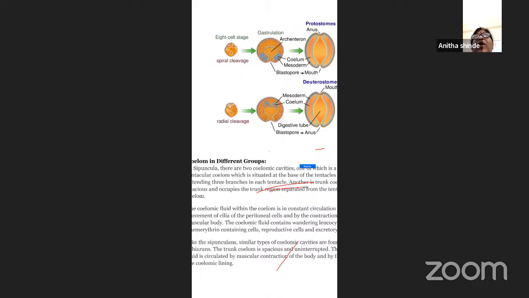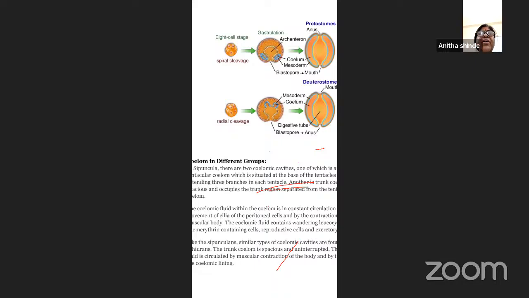So this you need not go into. In general, you can talk about the different types of the coelom and how they originate, and the various theories put forward by various authors to explain the evolution or the origin of the coelom. I told you just now, you can go by either of 2 methods. You can say either enterocoelous theory or schizocoele theory, or you can say there are 4 theories governing the origin of the coelom: schizocoele, enterocoele, monocoele, or nephrocoele. So any of these you can follow. So this is about the origin.